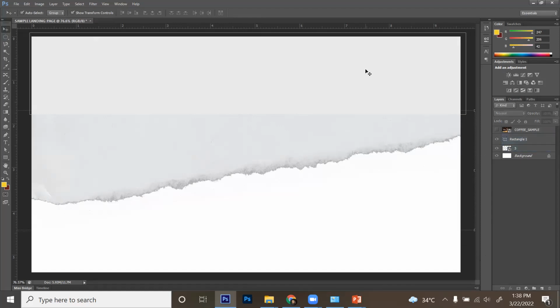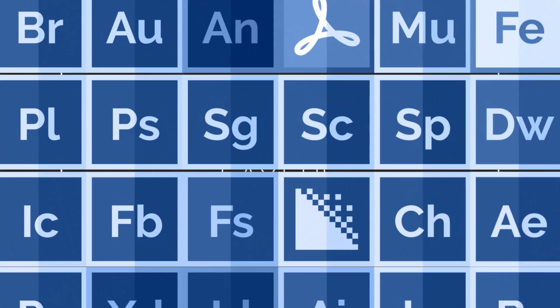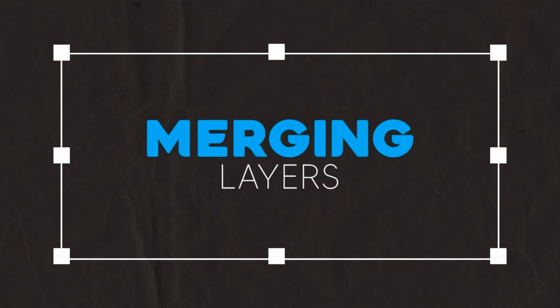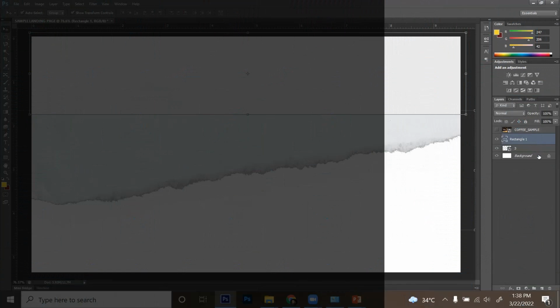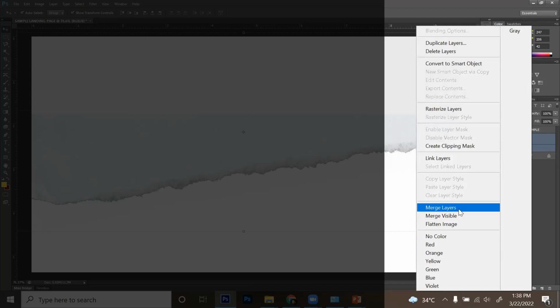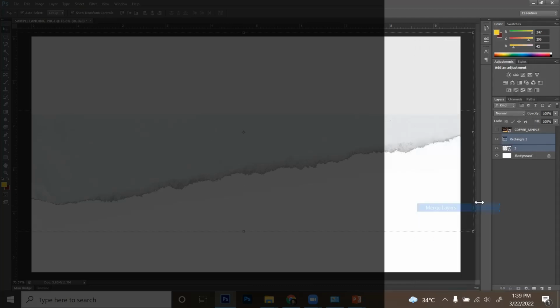What we're going to do, na meron na tayong rectangle here on top, we're going to merge layers. So, merge layers, you have to select the layers you want to merge. While holding the control button in your keyboard, select the layers that you want to merge. Then, right-click on the layers and then click merge layer. So, pag na-click natin yan, when we say merging layers, we're basically combining the layers all together. So, you have to be very careful with that. However, pwede naman nating i-undo pa rin by pressing Ctrl-Z.